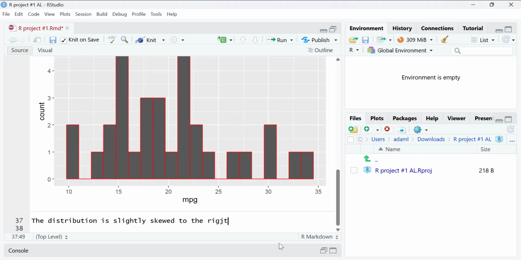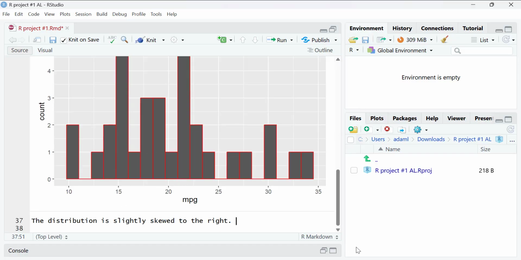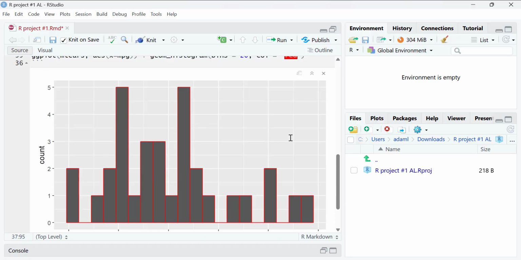It has a longer right tail. Looks like the center is somewhere around 20, right? 20 miles per gallon. And the center is close to 20 miles per gallon. So basically that's how you comment on the distribution, also the center, based on this histogram.